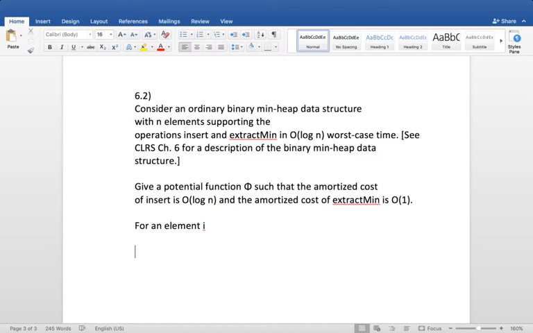So for an element I, its depth, let's call it d of I, is equal to log to the base 2. I won't be writing log to the base 2, but you can assume that it's log to the base 2 of the current number of I, and it's log of I only because this tree is complete. So just take that into consideration. That's a disclaimer that its depth is log of I only if the tree is complete, which in this case it is.